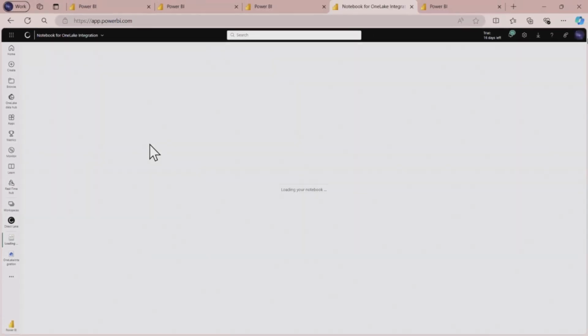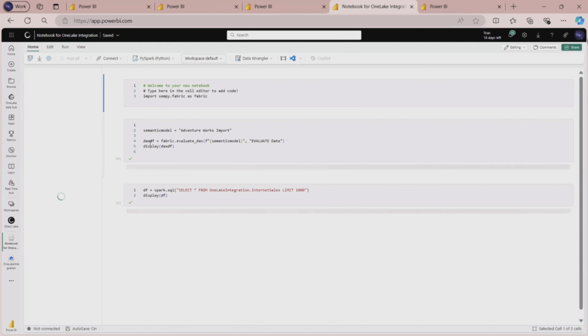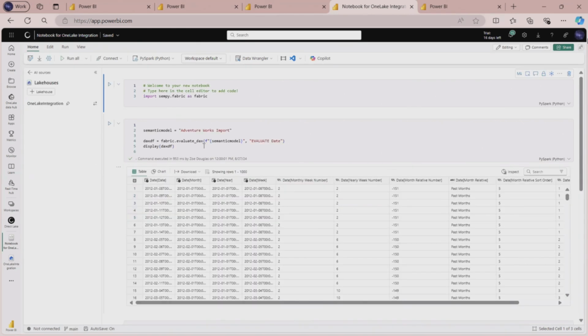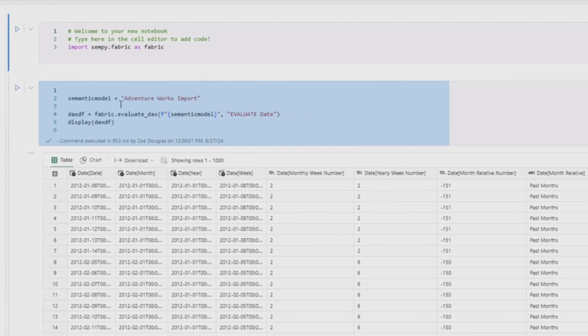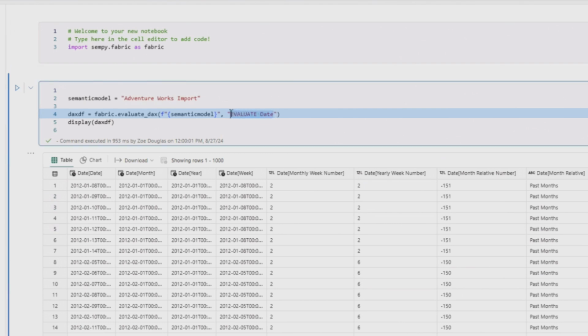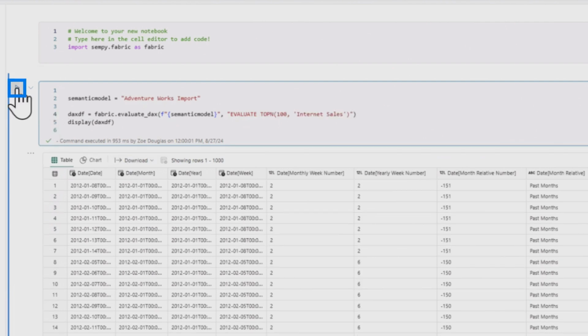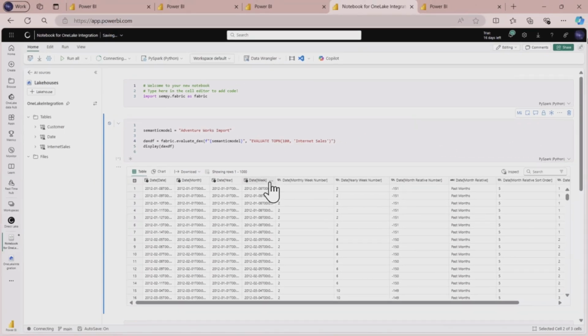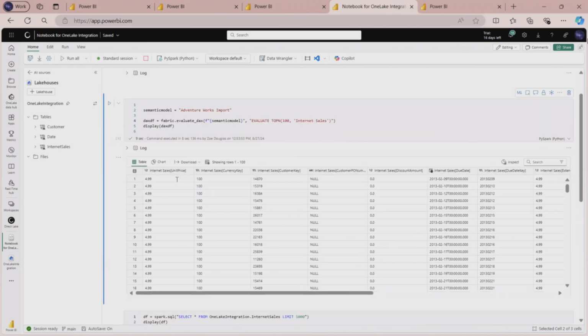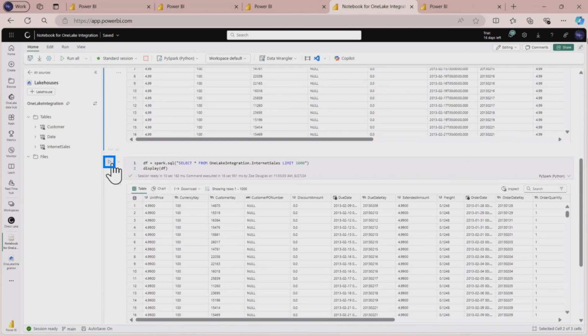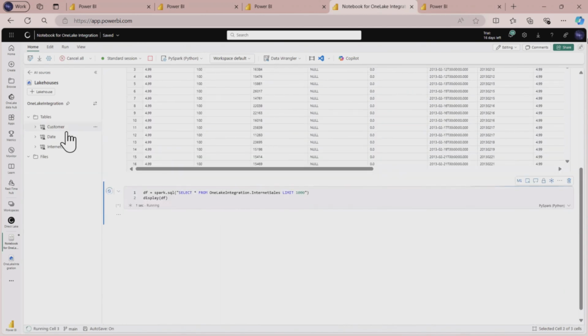I went to my notebook, and I've already started this notebook here, and there's a couple ways I can access this. Even without the OneLake integration, I can still get some information out of that semantic model using SemPy. So here I have SemPy, I'm connected to the semantic model, and I'm actually running that DAX query, right? So I have this evaluate date. I can change it to my other query here, top N. That's the one I just ran over there. I can run this and see the results here, but also I can run the data directly on these tables that I have OneLake integrated, right?